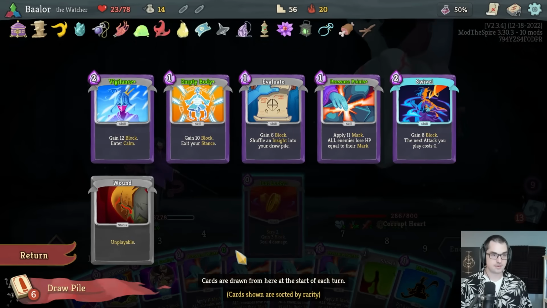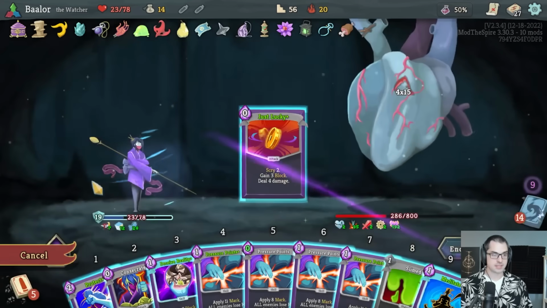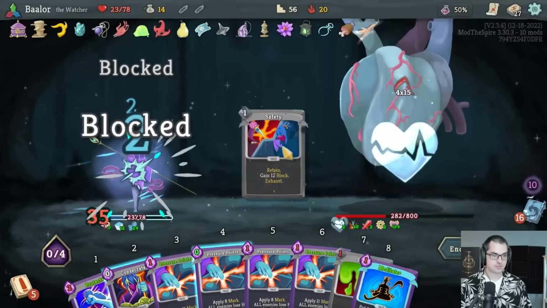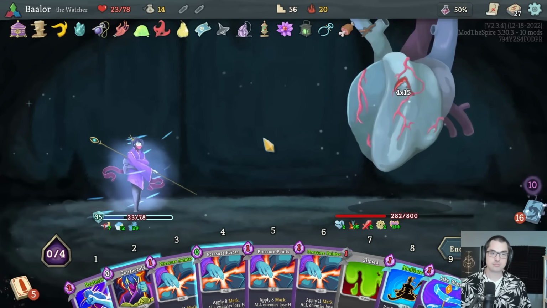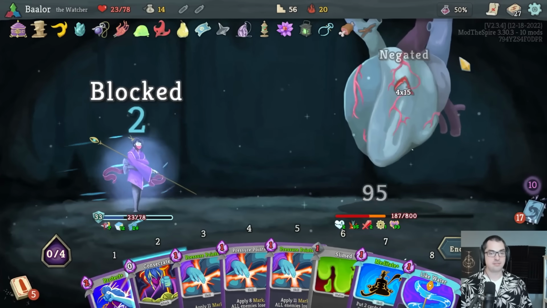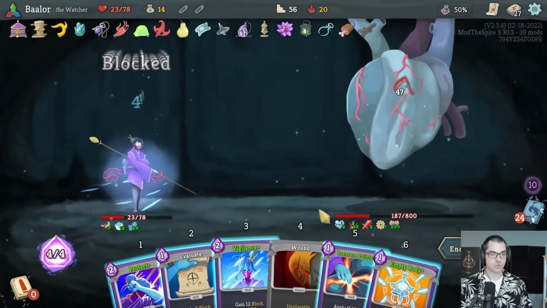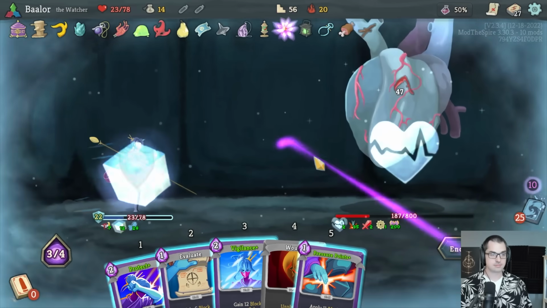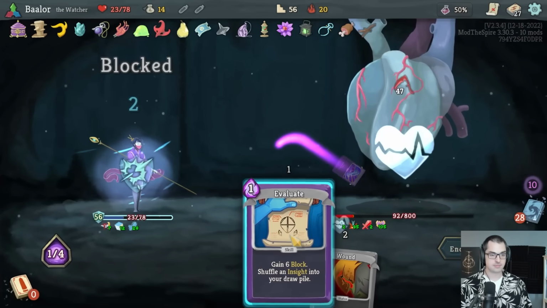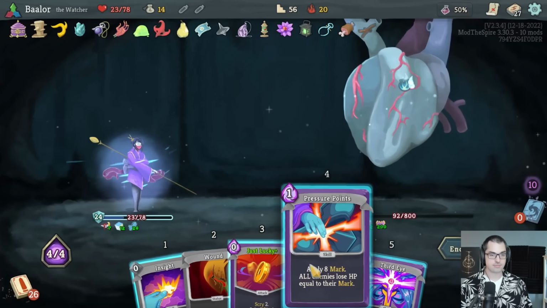Empty body vigilance next turn is huge, though. That'll be enough block to stay alive for quite a while, as long as I can live through this turn. Yes. Then I can play this too. For 95 damage. Wonderful. The Blockening. GG.